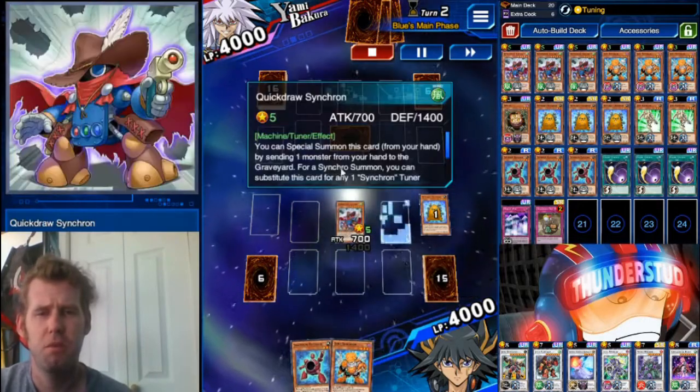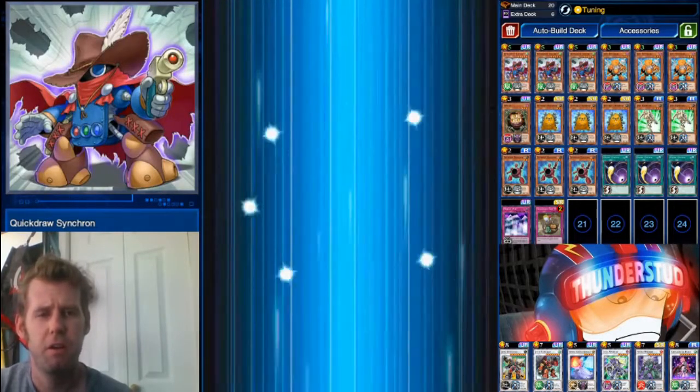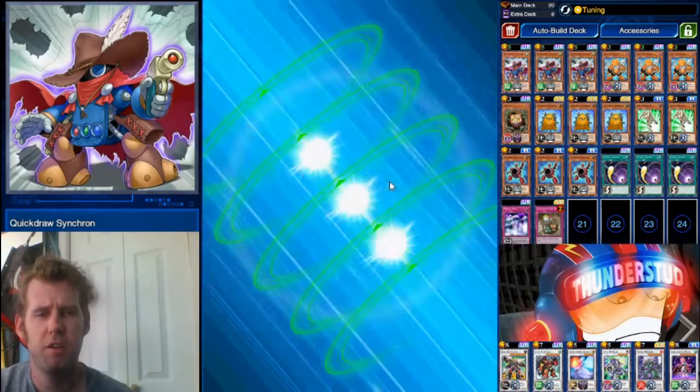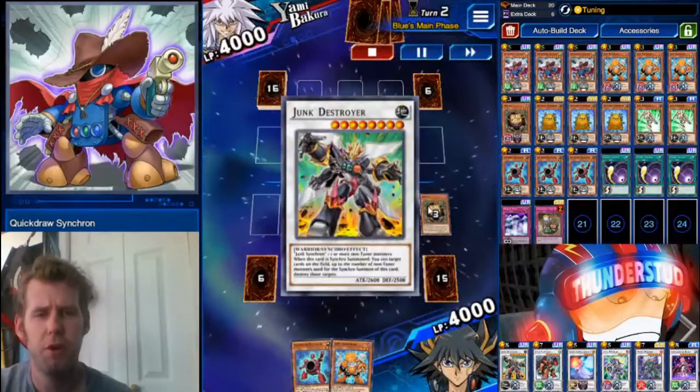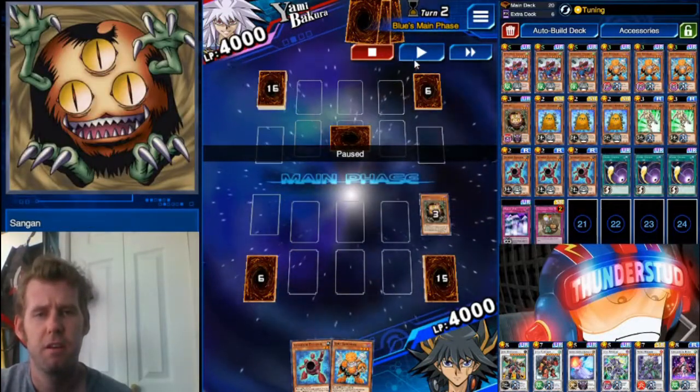what is it? Cyber Soldier? The one that beats up warriors. So anyway, we summon our Quick Draw Synchron by sending a Quillbolt to the graveyard. We normal summon the Sangan.